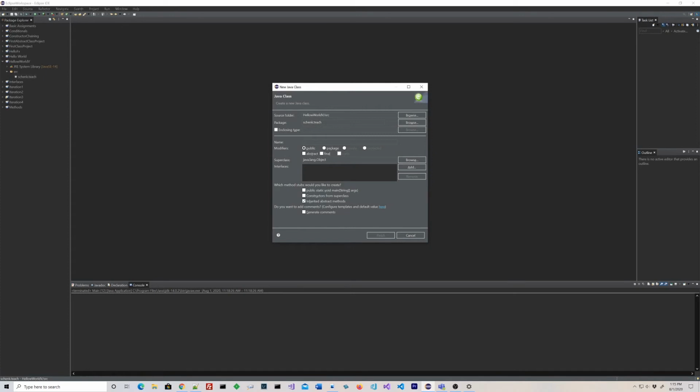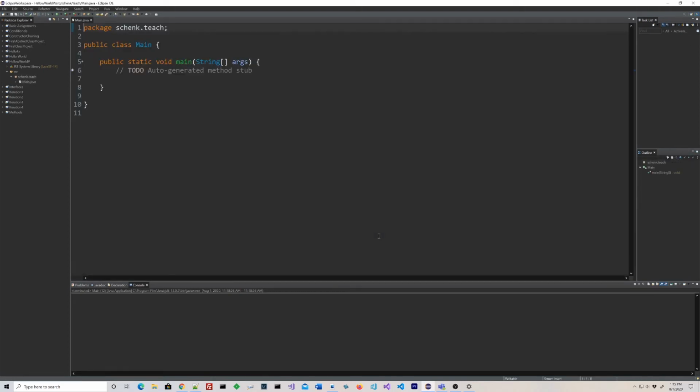In the Class dialog, because for the first few applications, we really only need the main application class, I'm going to name this Main, and because it's a class in Java, it gets a capital letter. But I'm also going to tell it that I need the main method because this class I'm going to actually run. I'm going to execute this class, so I need the entry point method. So I'm going to check that box right there, and then I'm going to pick finish. The nice thing about Eclipse is it does a lot of work for us. Here's our main class.